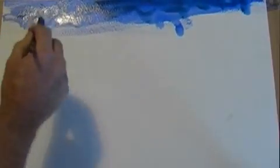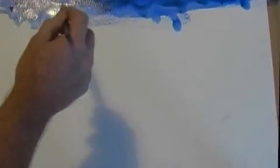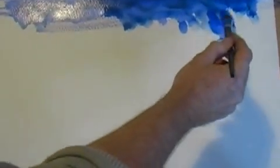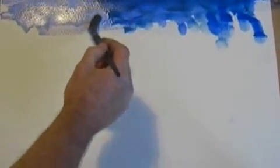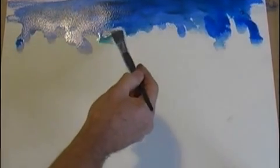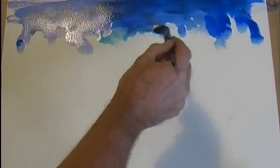So we've got this very deep blue coming down from the top there, and then we'll start to work that around the cloud effects that we want, coming right down into here. Taking that blue again, coming down with it. Starting to leave some cloud effects already. Can't find any cerulean blue in watercolour, so I'm going to have to use some acrylic for this, which is not ideal because it'll be opaque, but we'll try and manage. So I'm going to bring this cerulean blue now into the edges of this cloud.